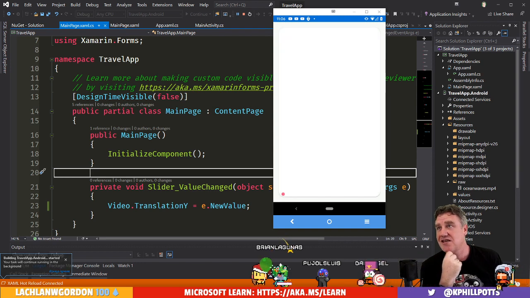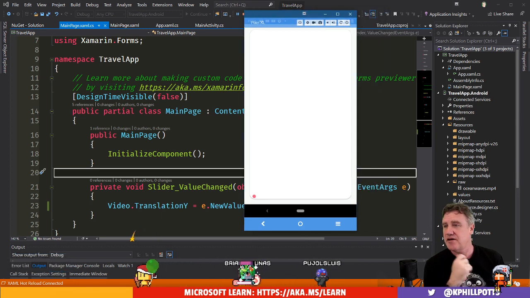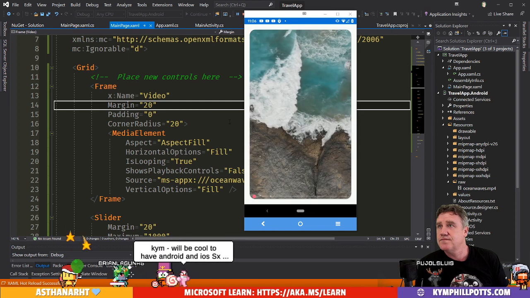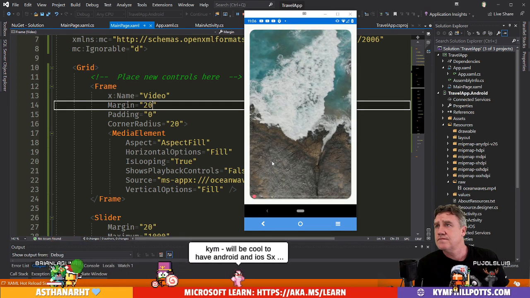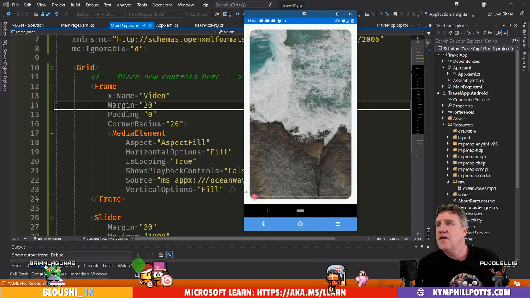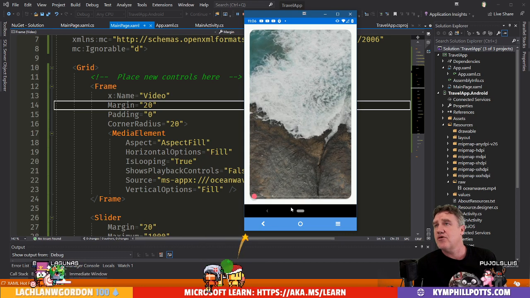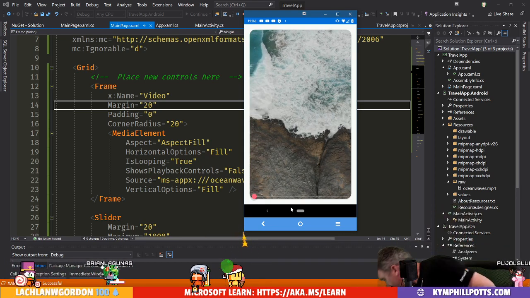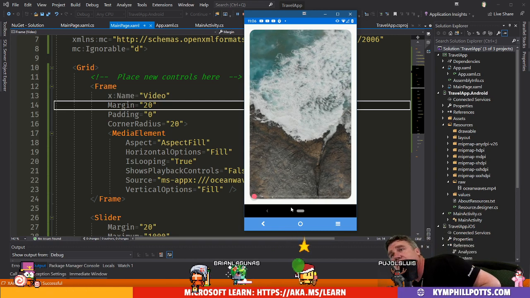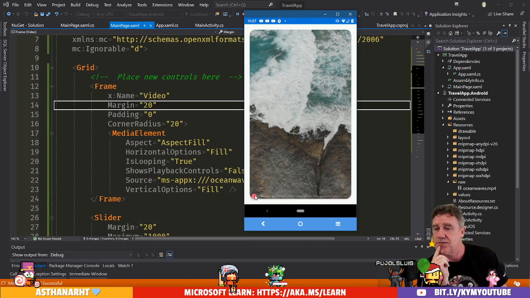So I noticed that it's a little bit difficult in the chat to change things, but I think if you go onto my Twitch page, I think there's an extension that you can use to customize yourself. There we go. IoT Fire Kim, will be cool to have Android and iOS side by side via dual startup projects using the new hot reload. You know what? My problem is my Mac is sitting here. So I'll get that. Given how much time I'm wasting at the moment, I doubt we'll get this finished today. So I'll do that for the next one.